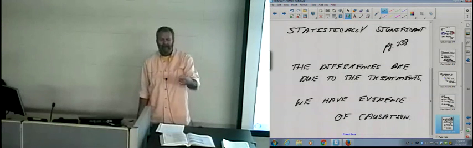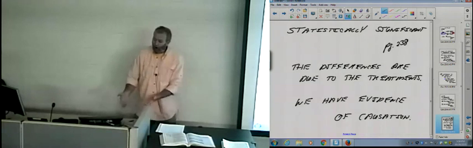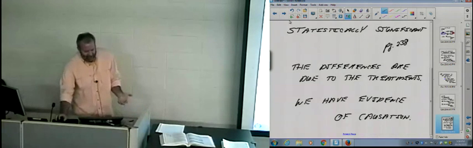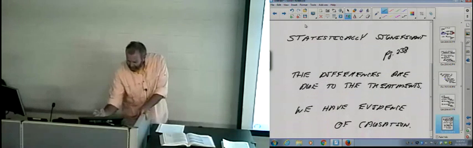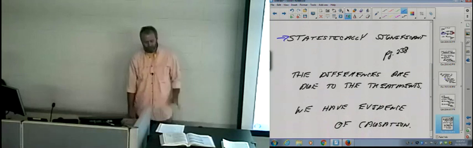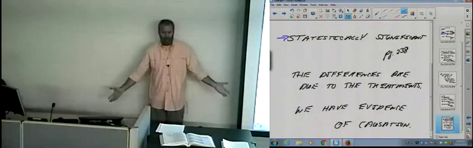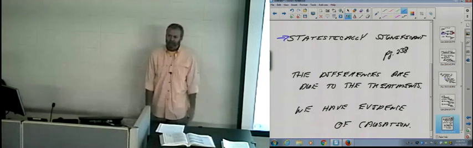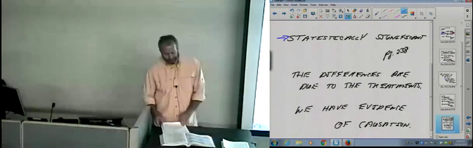That means the treatments had an effect. That means you have evidence of causation. All three of these things right here mean exactly the same thing, except that's a statistician's language. Oh, your results are statistically significant. What's up? The treatments made a difference. Ah, I got evidence of cause and effect. I got evidence of causation. That's what they're talking about here. Okay?